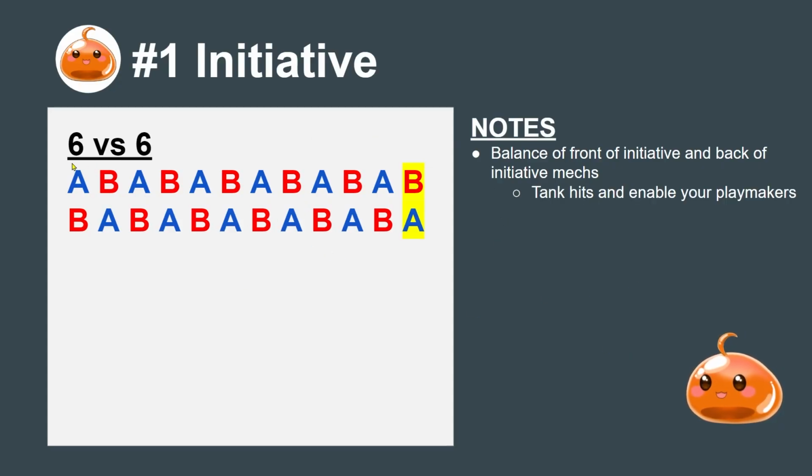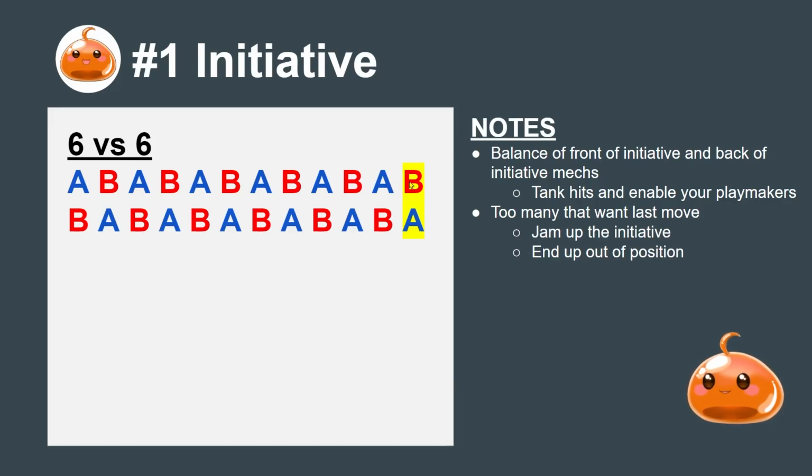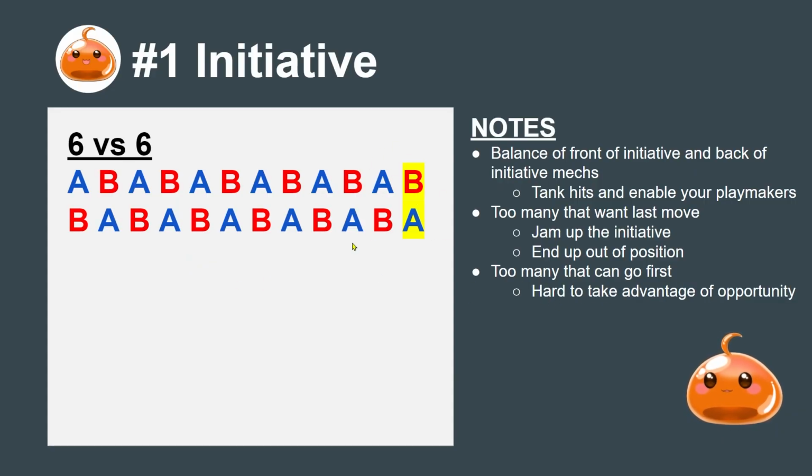So you need your tanky guys to tank the hits and then enable your playmakers that want to go at the end. If you have too many playmakers, too many guys that want to go at the end, you're going to jam up your initiative, and then some of the playmakers are not able to get value because they'll end up out of position, right? If you have too many guys that want to go first, too many slow tanky guys, then it's hard to take advantage of opportunity. You won't have any mech to kind of outflank or outmaneuver that wants to really go at the end, so you're kind of missing out.